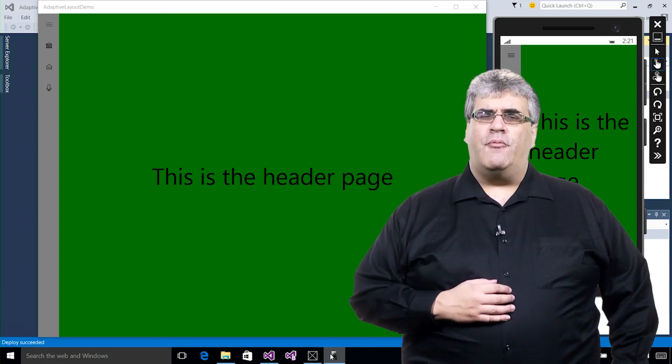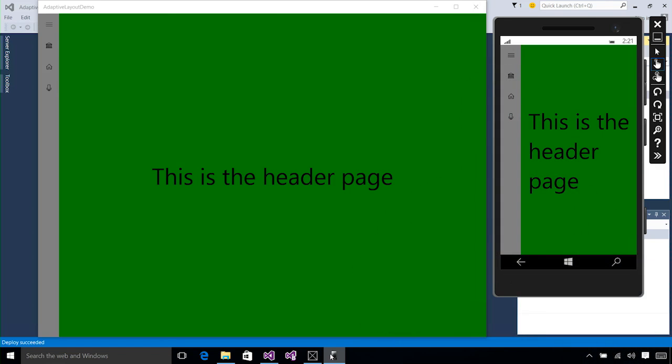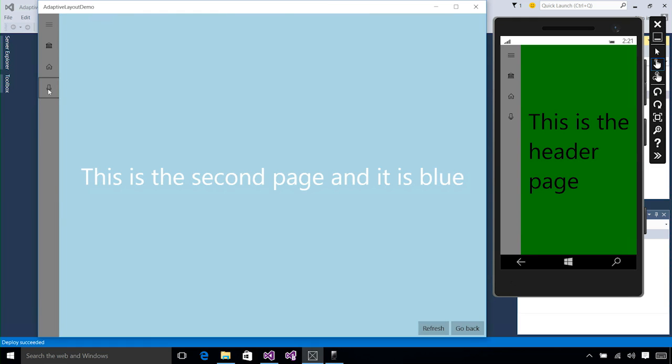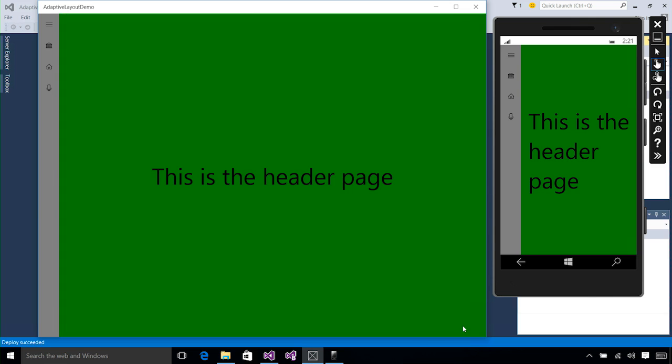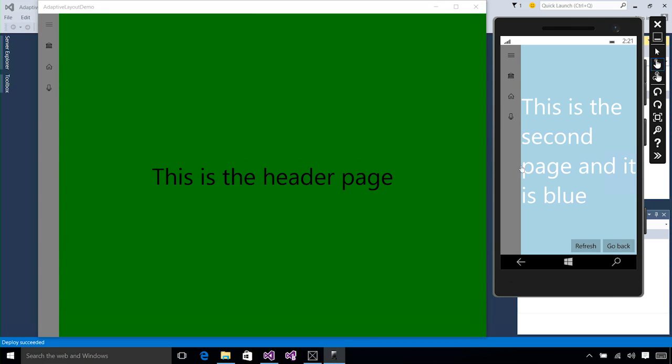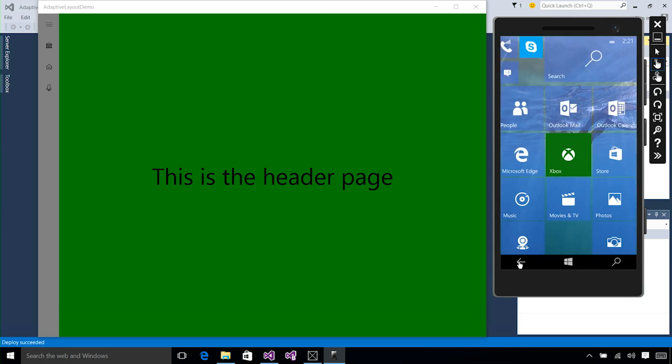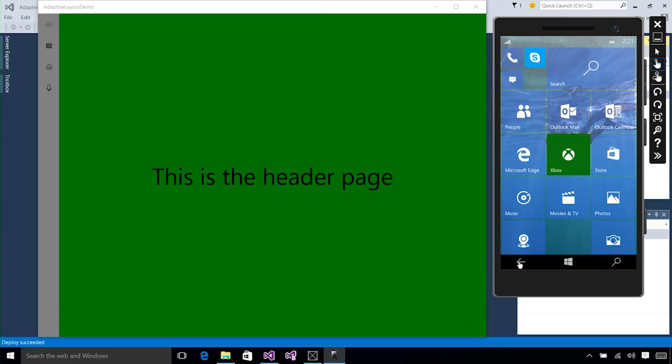Well, let's find out. For an earlier video in the series, I created a very simple app to illustrate how we can change layout and tailor your appearance to the device. Now I've got that app running here, and you'll see that I can go ahead and click this to jump to another page, and then click go back to the head page. Be nice if the back button did that on my phone, but in reality, when I push the back button, it closes the app altogether. That's clearly not what I want, so let's go ahead and get that fixed.